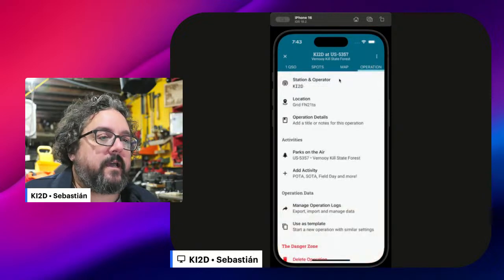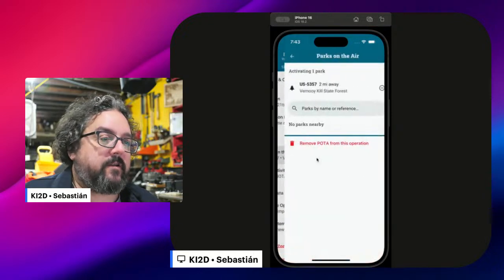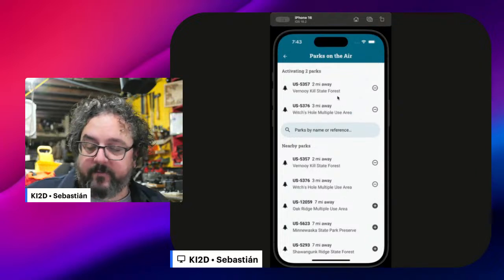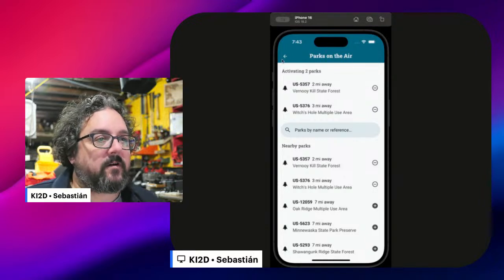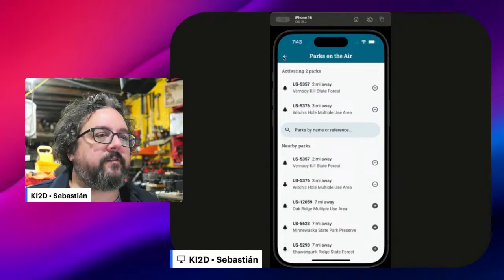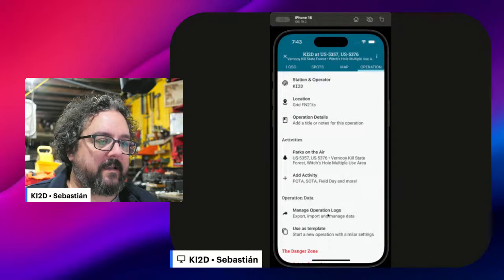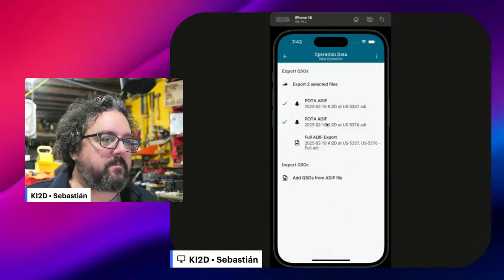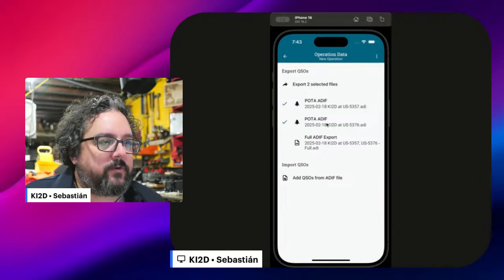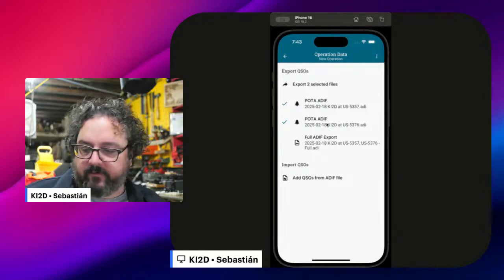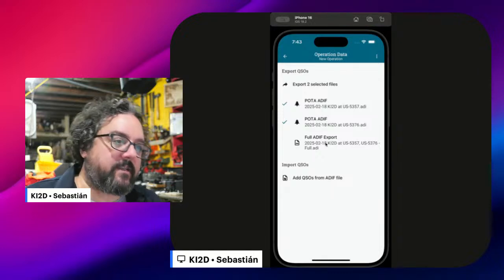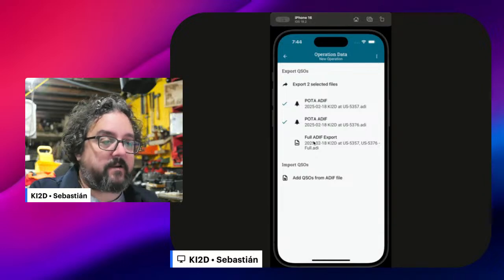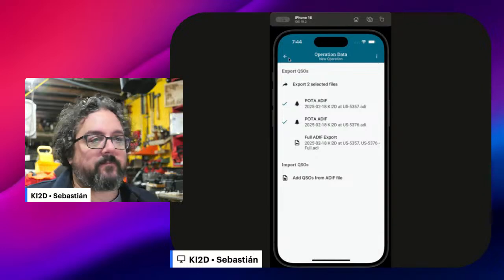One of the things that you get with PoLo is that you can have more than one park in your activation, according to Parks on the Air. It's up to you to figure out if the parks have a boundary that's common and all of that, but you would get 2 parks that you're activating. When that happens, it will generate 2 separate files, one for each park, that will let you upload to the POTA website according to the rules. You also get a separate ADIF export that has all the information combined, say if you want to keep it for your records or upload it to qrz.com.